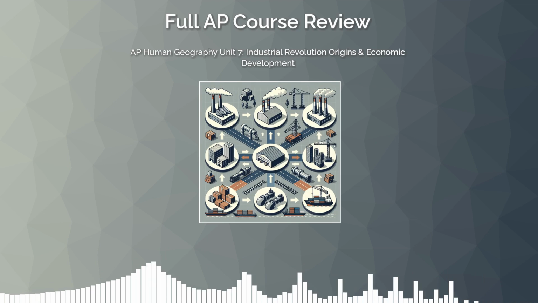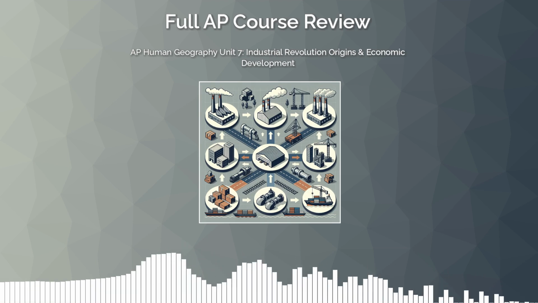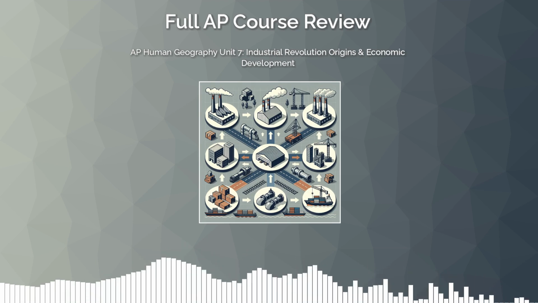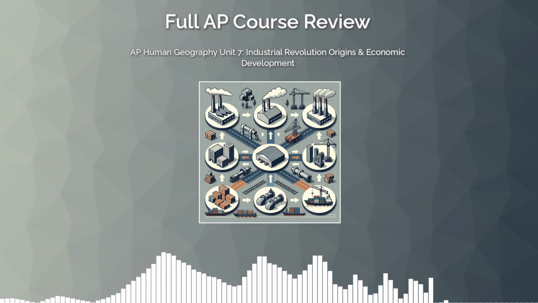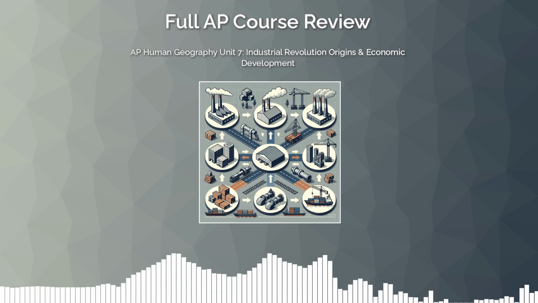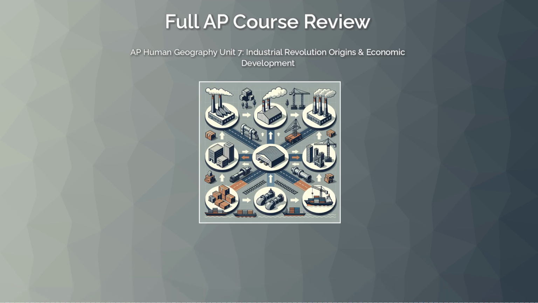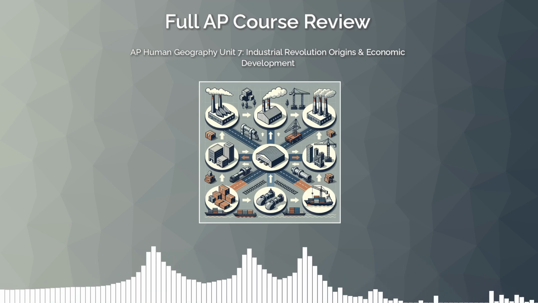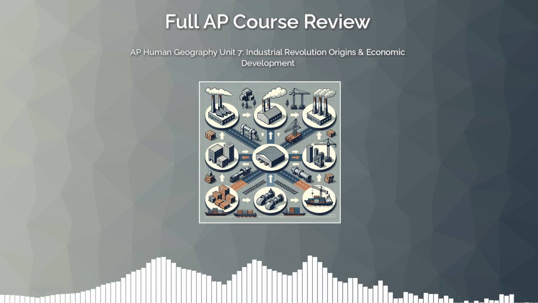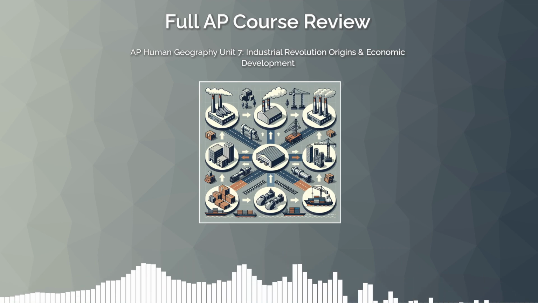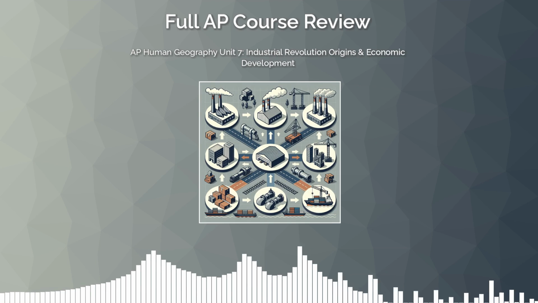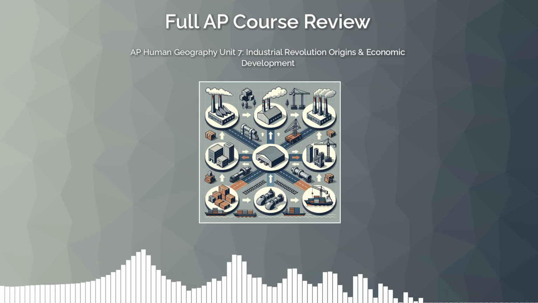The opportunity cost calculation. Here's the formula you need to internalize. Opportunity cost of producing good A equals the units of good B you must give up to produce 1 unit of good A. Let's make this concrete. Suppose country Alpha can produce either 100 units of wheat or 50 units of steel with the same resources. Country Beta can produce either 60 units of wheat or 60 units of steel.